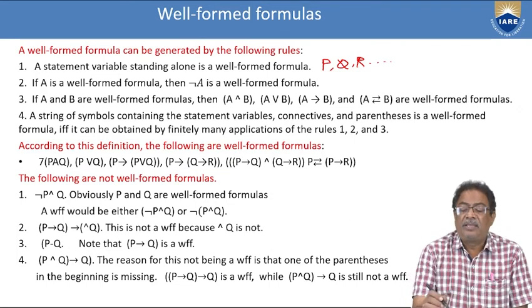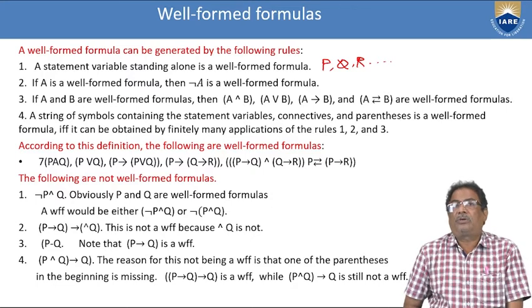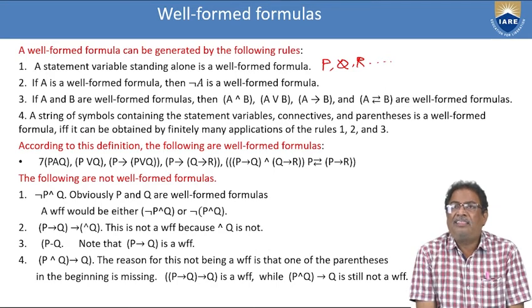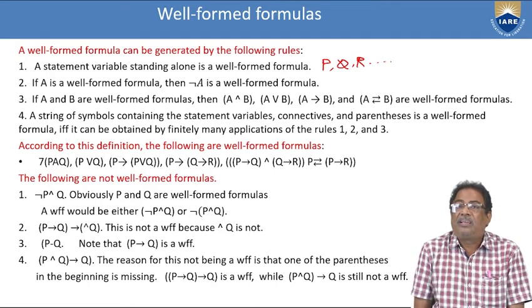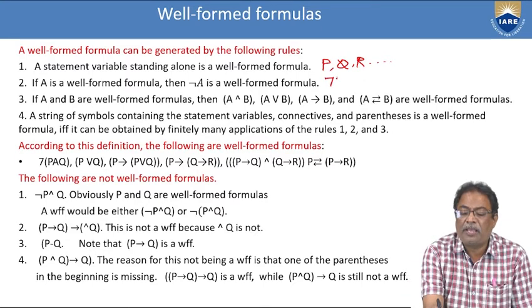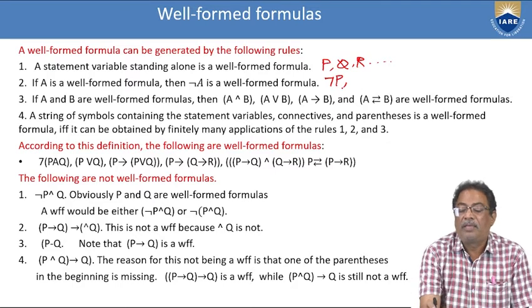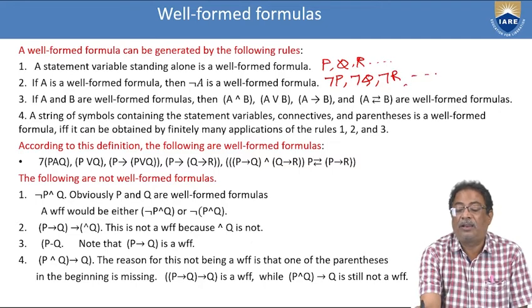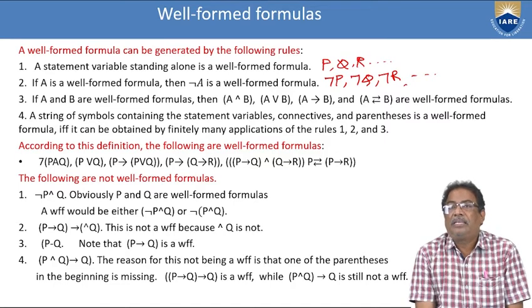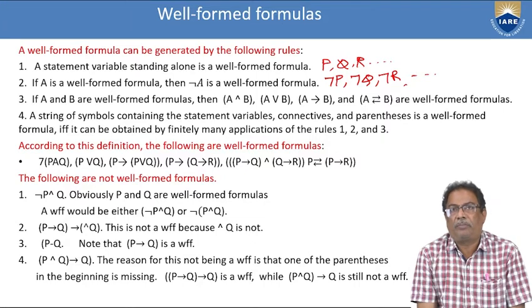The next rule: if we take a well-formed formula, that is a statement variable, then the negation of the statement variable is also a well-formed formula. So negation P is a well-formed formula, negation Q is a well-formed formula, negation R is a well-formed formula. If we take the negation of any statement variable, it is also a well-formed formula.